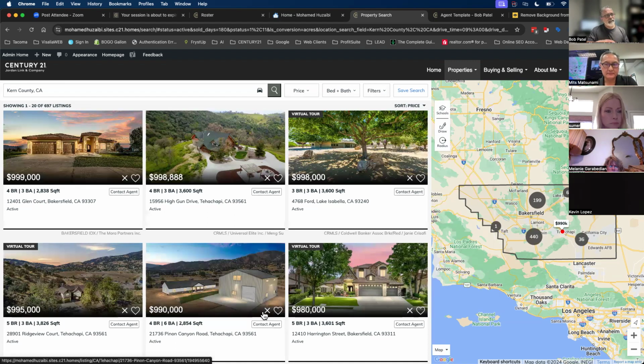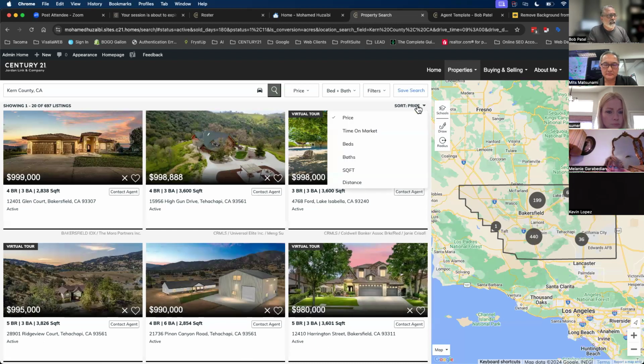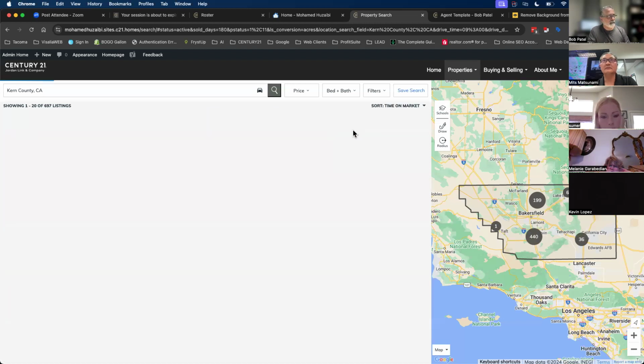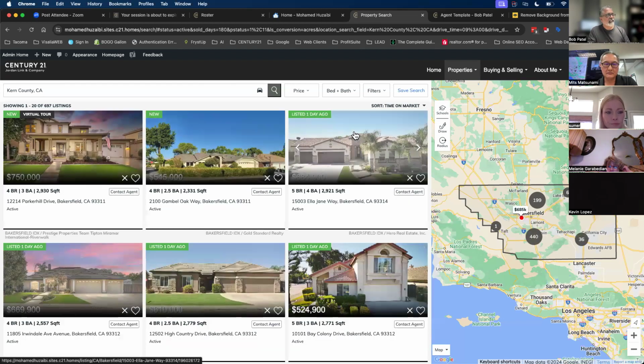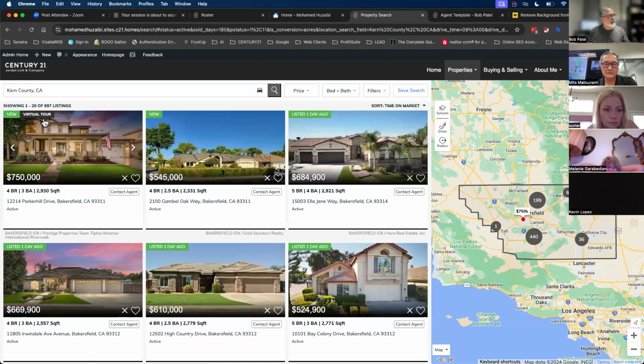But what I'd like to do is, let's say this is your ideal customer. Well, the one sorting that I like to do is select a sort and click on a button that says time on the market. The reason I like that is because when a customer goes to your website, or one of your clients you shared your website to, they're going to see the properties based on, of course, your ideal customer, price point, bedrooms, bath. But what happens is when you hit days on the market, they see the newest listings first.